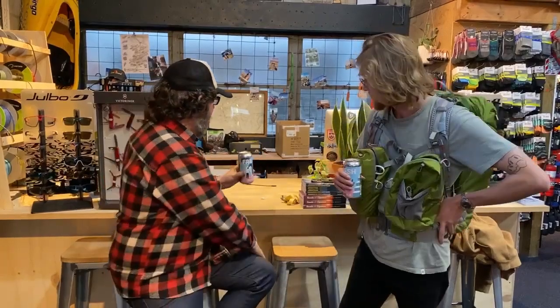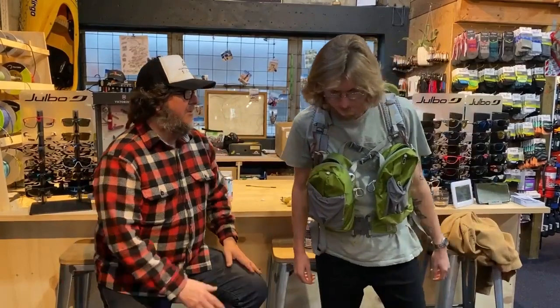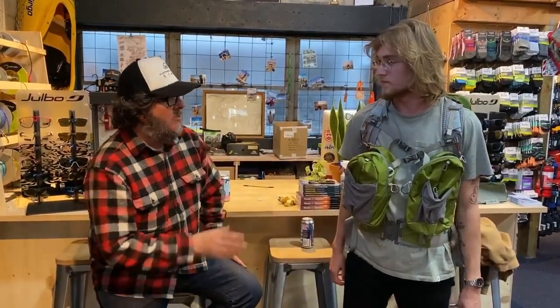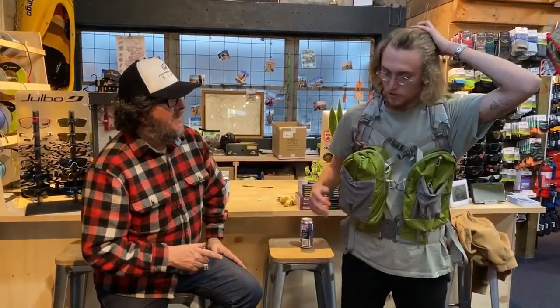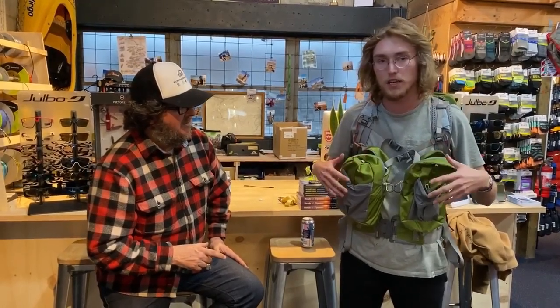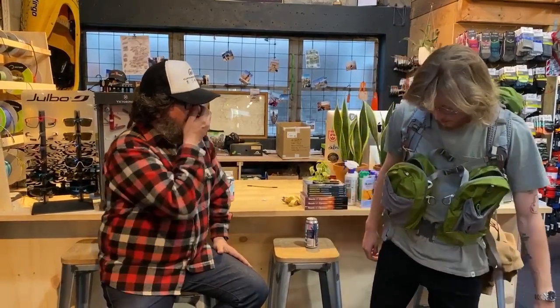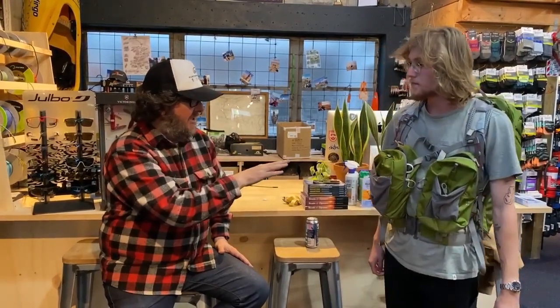Even though we're in the middle of winter it's a lovely warm day today, so I'm going to put the beer down and talk about some gear. Ivan is wearing the new Magic 44 pack. What pack did you use on the TA? I used the Mountain Magic but it was a 55 litre — a little bit bigger than this one, but the same model with lots of the same features.